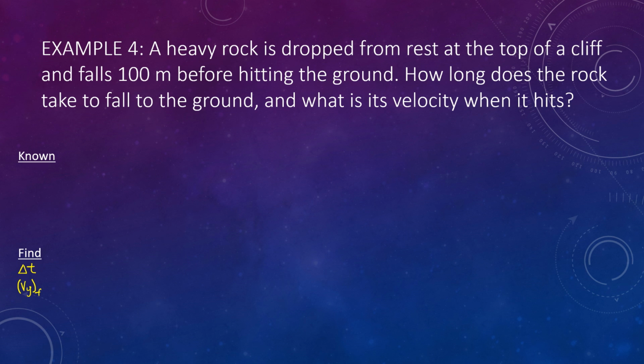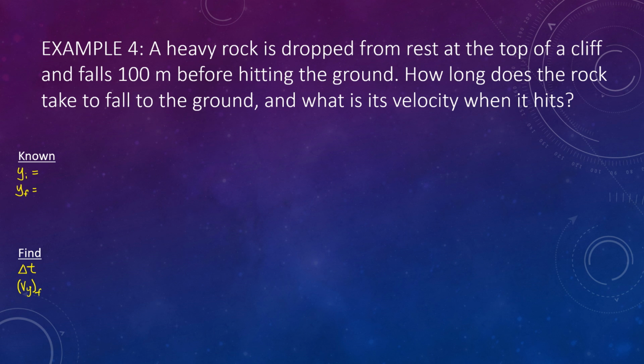So let's take a few minutes to figure out what we know. And please pay attention here to my thought process on writing these down. We are again given a distance, 100 meters, which you could say is your delta y value. But you have to be very careful. And again, I'm going to specify an initial position and a final position instead of writing the delta y. I think this is more valuable.